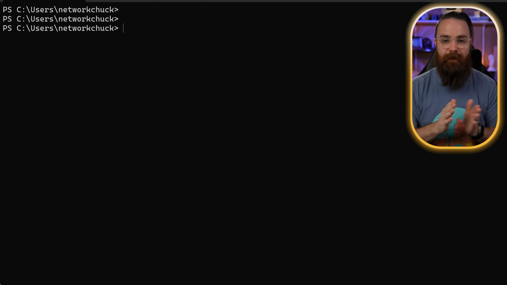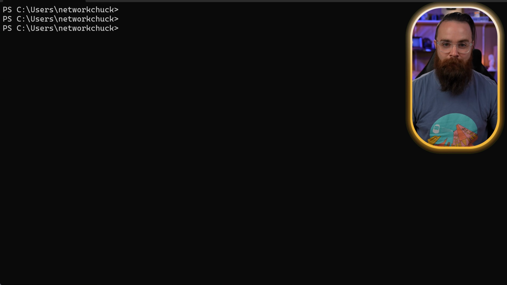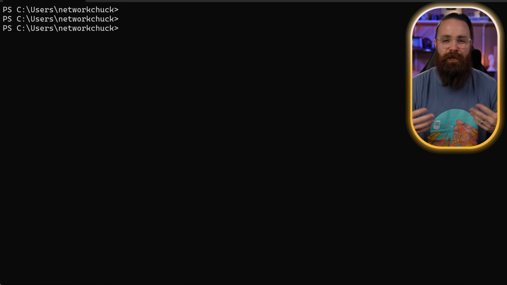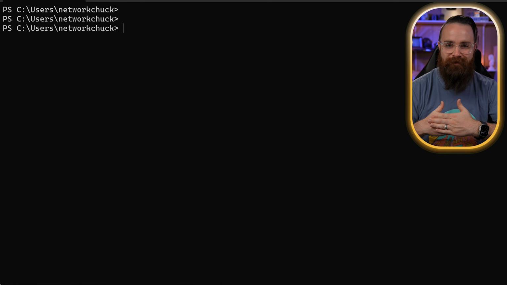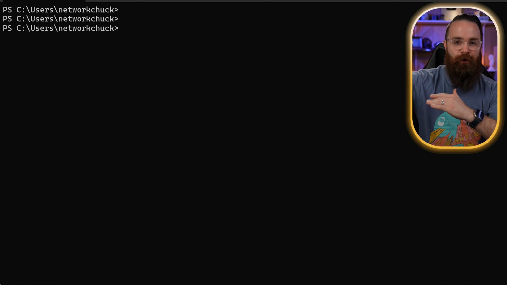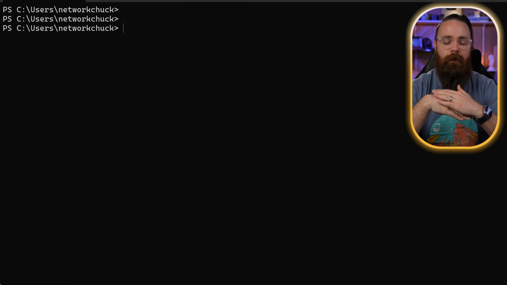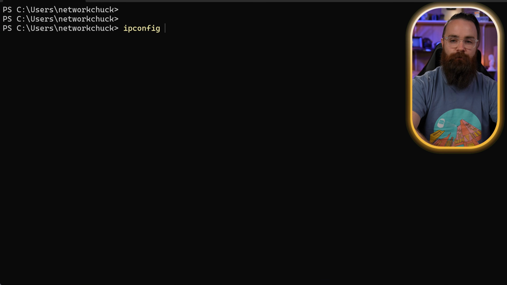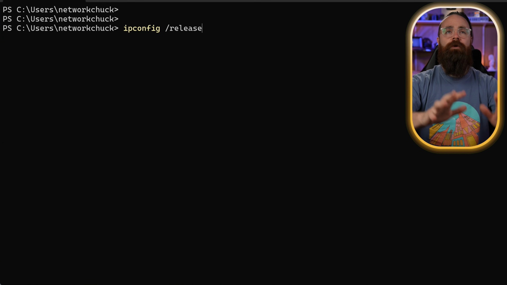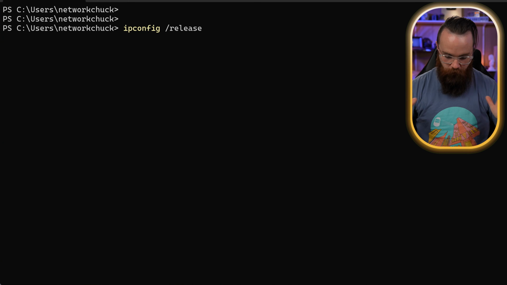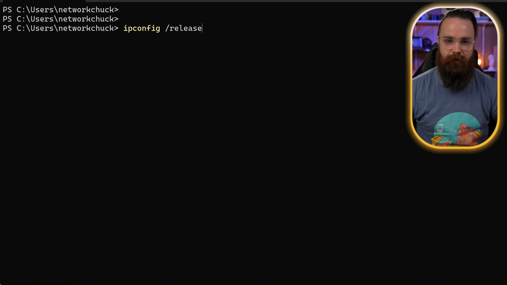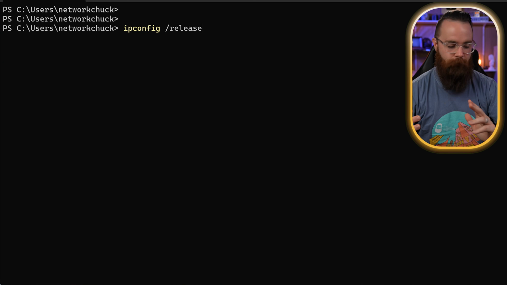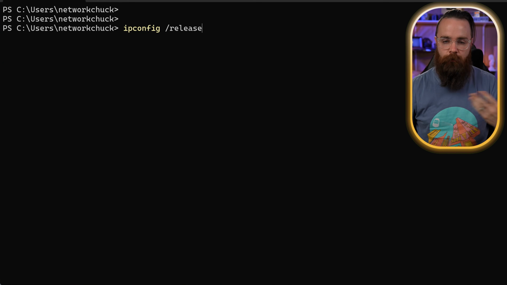Right now, this computer is getting an IP address via DHCP. Auto-magically. Sometimes you need to get a new one. The one you have now is getting stale and old for whatever reason, whatever the configuration is, and you need a new one. This will solve a lot of networking problems. 2 commands to make this happen. First, you'll do ipconfig. I told you this command's gonna be used a lot. You'll do / release. What this will do is your computer will say, I don't want this IP address anymore. Take it! And it just releases it. I don't know why that was so aggressive. I feel like release is more passive. It released it. And it will lose the IP address.